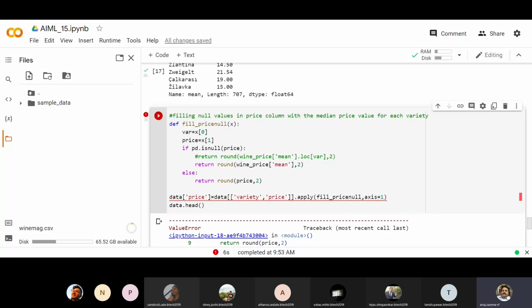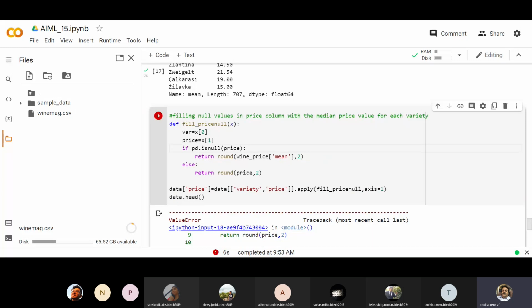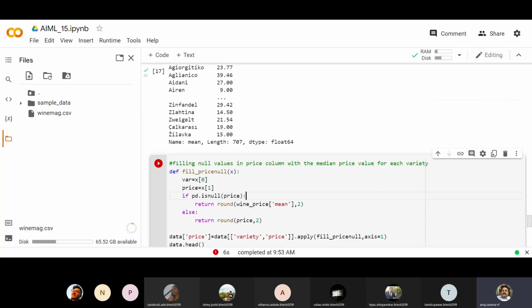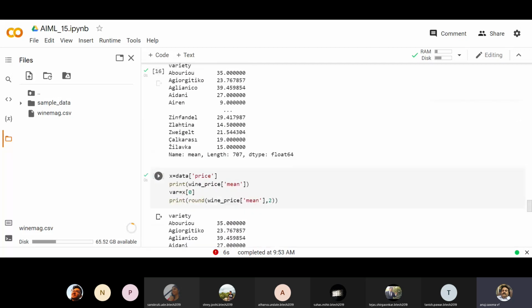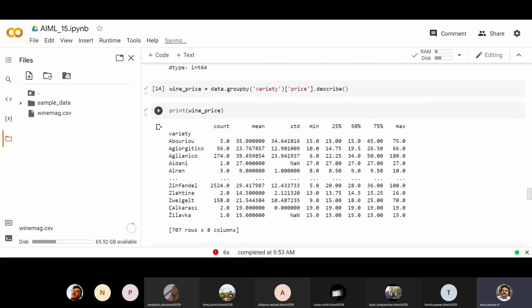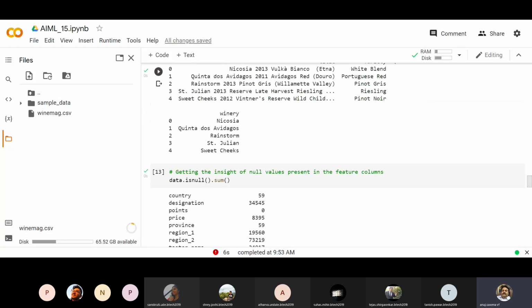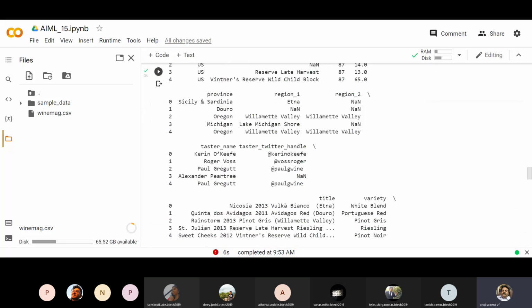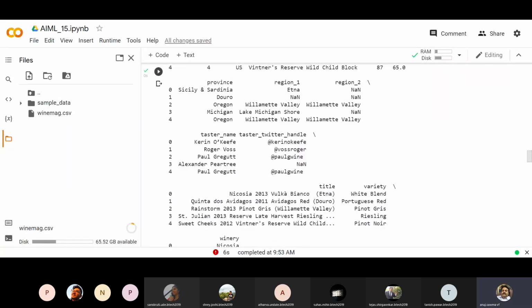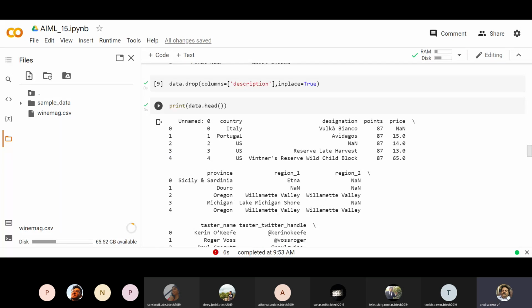I could use this also. It is not required. I'll just remove it. But this data set, this wine mark data set, has lesser values because it is more customized, cleaner than the other one. You can see that also. We'll run the code again, so we'll see the difference.